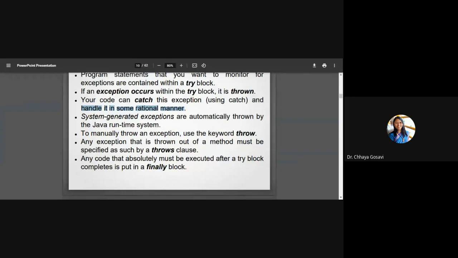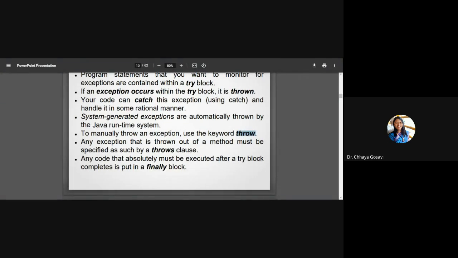System generated exceptions are automatically thrown by the Java runtime system. To manually throw an exception, we can use the throw keyword. In our program, we haven't used throw, try or catch, but still we got some exceptions because these exceptions are automatically created and thrown by the Java runtime system.